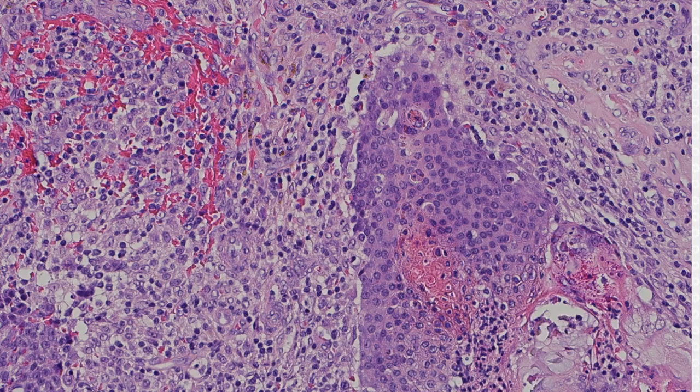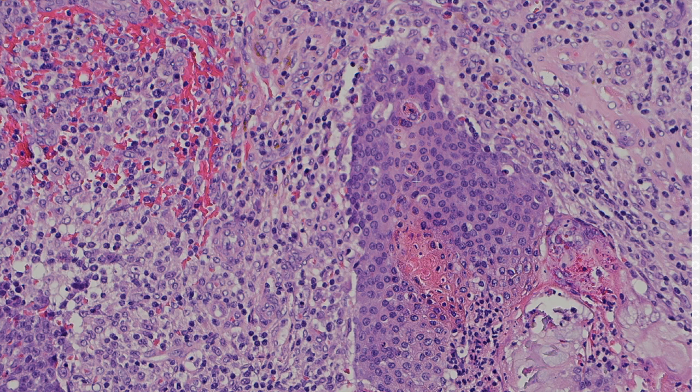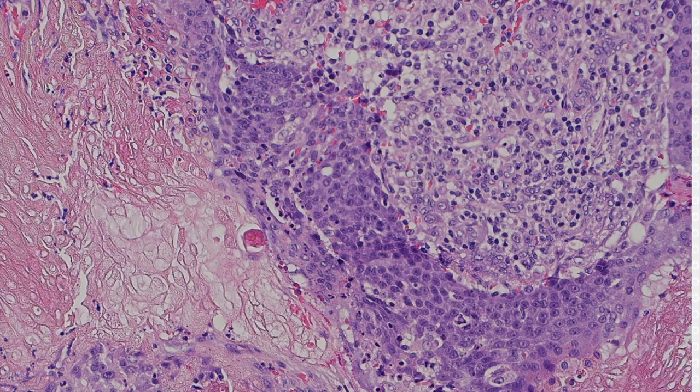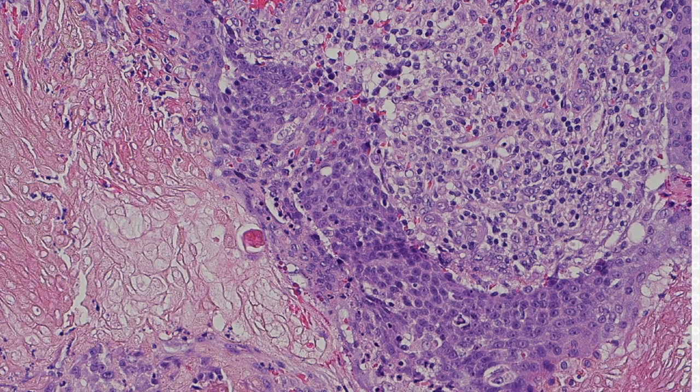They are matricle cells — they recapitulate the hair follicle root. And so guess what? They're going to have mitotic activity, sometimes tons of mitoses. Do not be afraid. Mitotic activity, even robust mitotic activity, is totally acceptable. I don't want to see pleomorphism, atypical mitoses, or infiltration way beyond the border of the tumor.